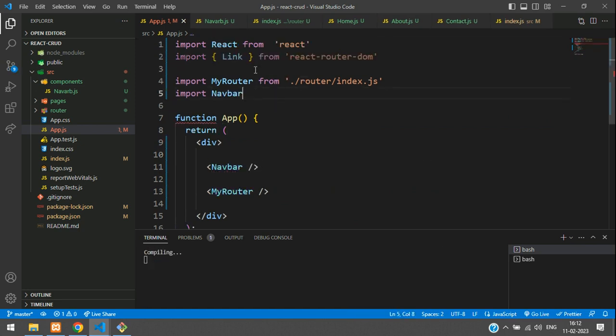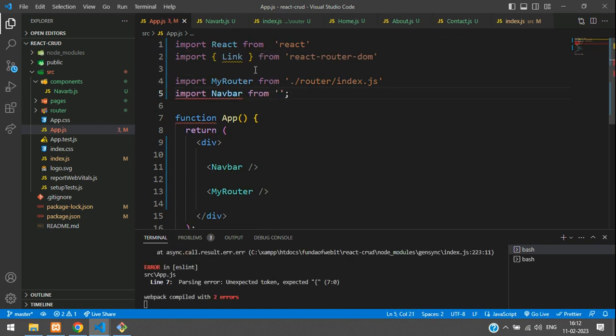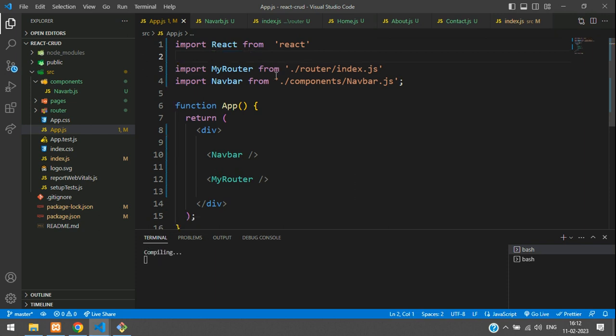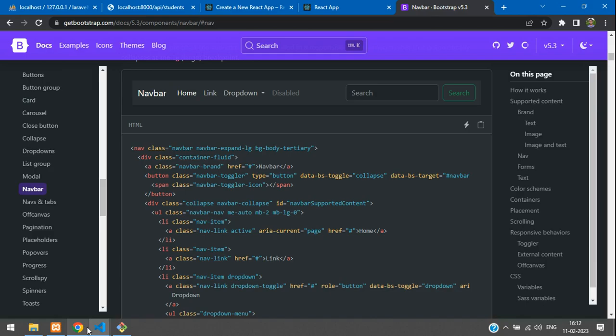Import it guys. Import Navbar from the path, from the current directory go to components and then navbar. So components/navbar.js, and here we are not using Link. You can remove it, save it, and now guys, you can get back.